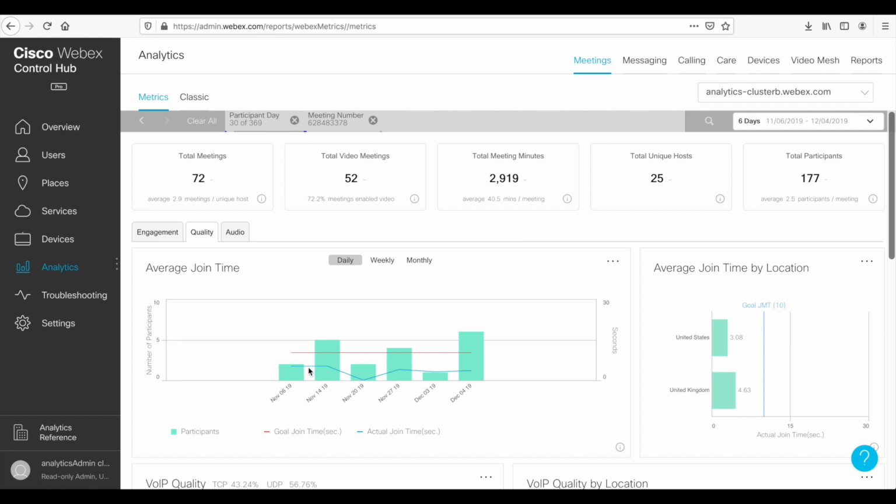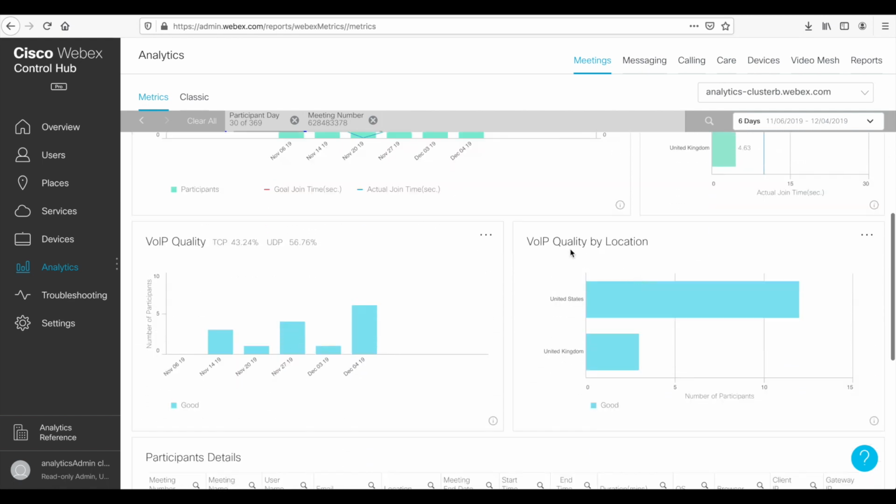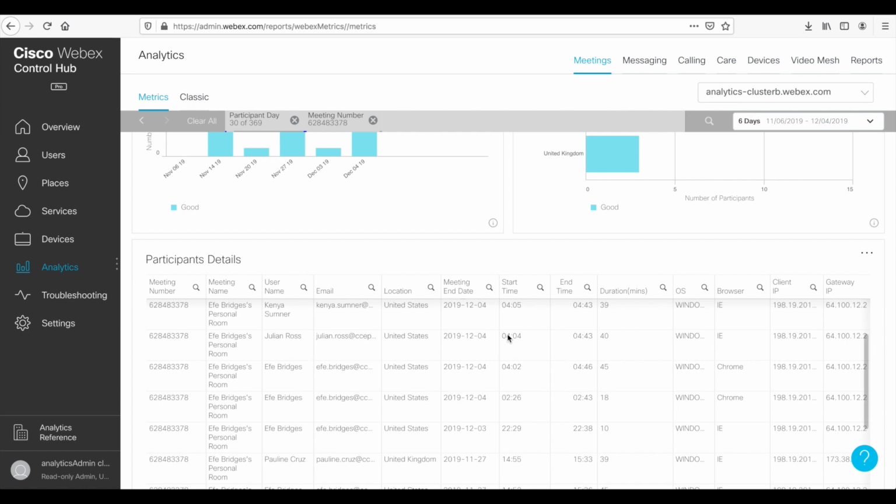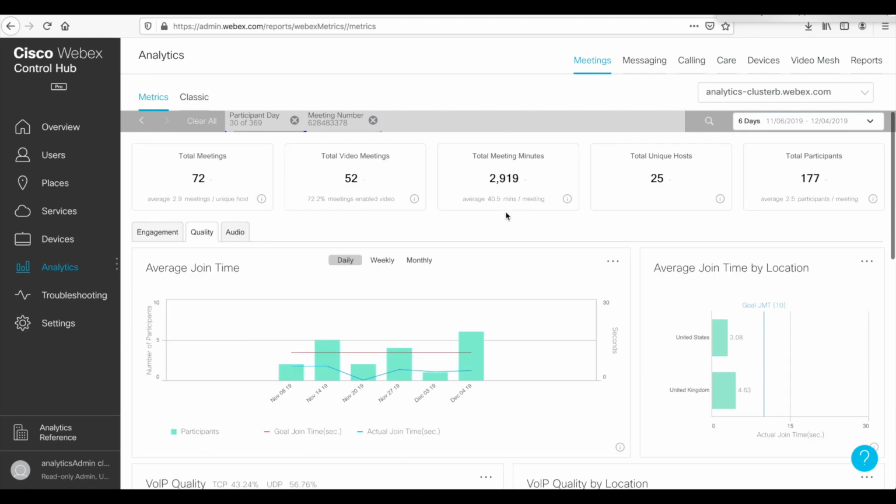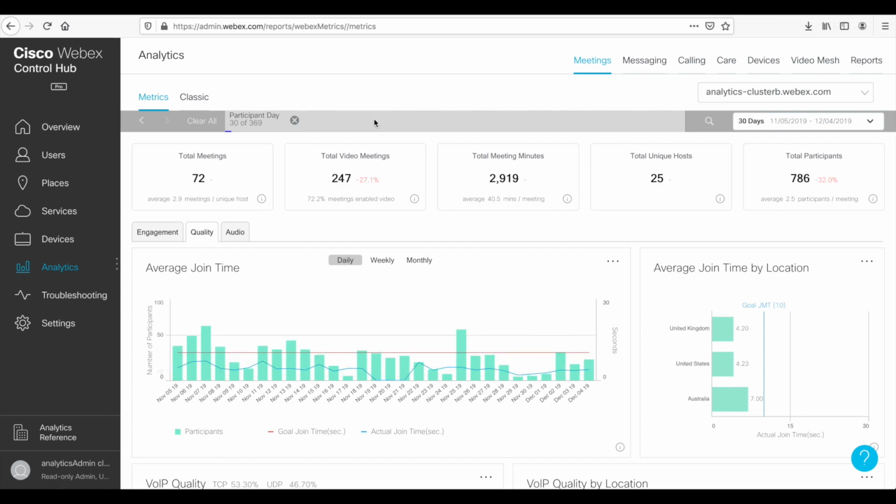So we can examine the join times, we can examine the engagement, we can examine the audio, all through this lens of these filters. Now this was a recurring meeting, so we have multiple dates by which the meeting started, but from here we can really hone in on that particular experience. Likewise, we can choose any of these other fields to hone in more detail. When you're done with your filters, you can simply hit the X. They'll be removed, and the full view of analytics will be restored.